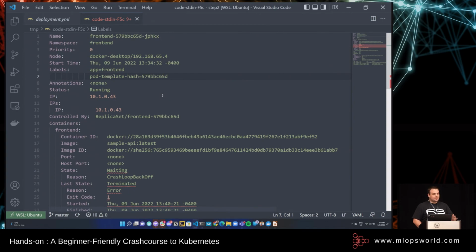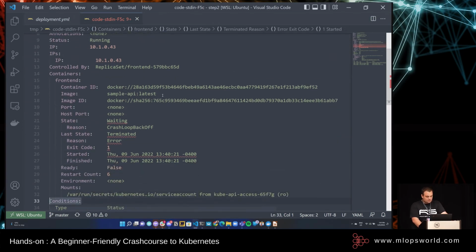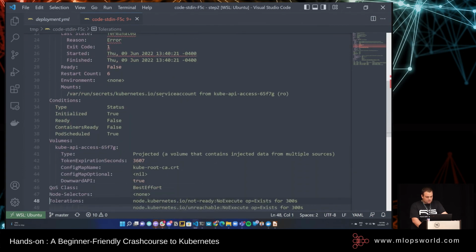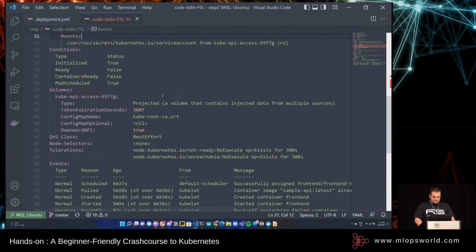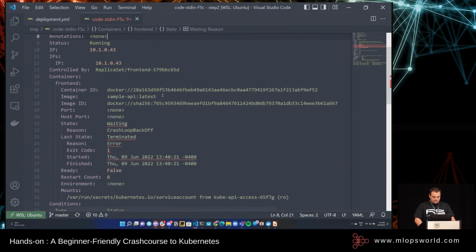It's a mine of information when it comes to debugging your system. Because when you get to a more complex system and you want to debug it, this is where stuff sometimes gets trickier. So you can see that it is failing. And when you go a bit down, you can see that it started turning on, and it entered a state of failure.